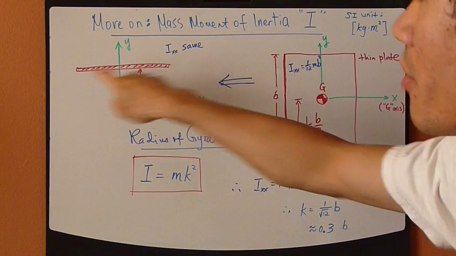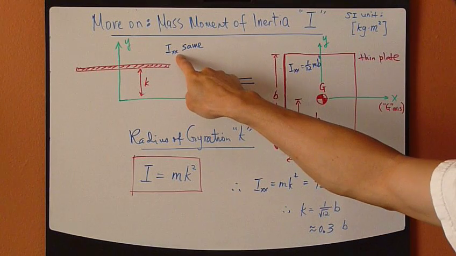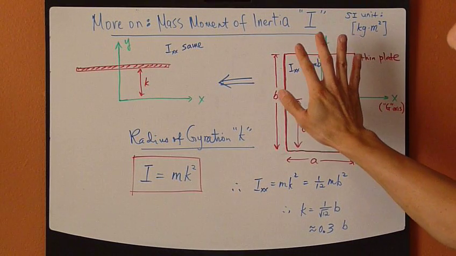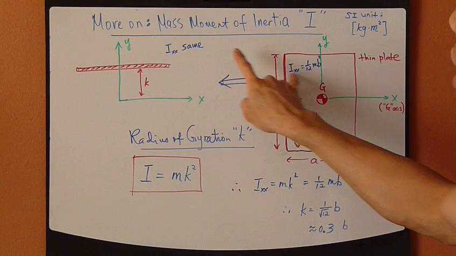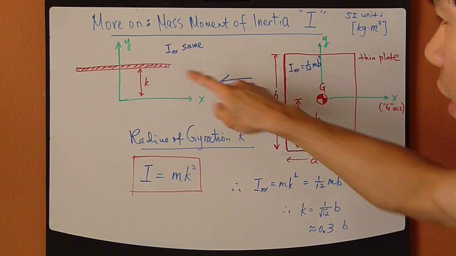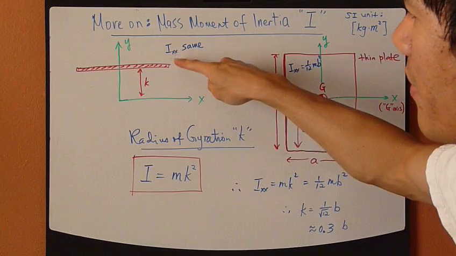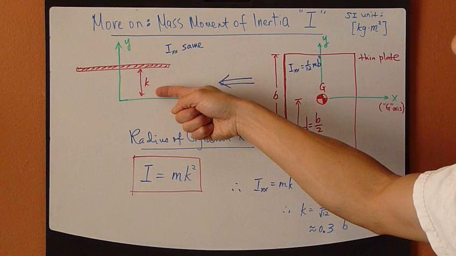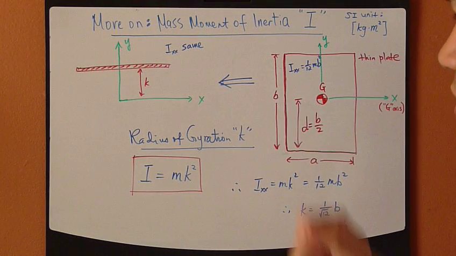And this strip has exactly the same mass and moment of inertia as the original shape. So both cases, the mass and moment of inertia are the same, and the distance between this horizontal strip and the x-axis is called K. That's exactly what the radius of gyration is.